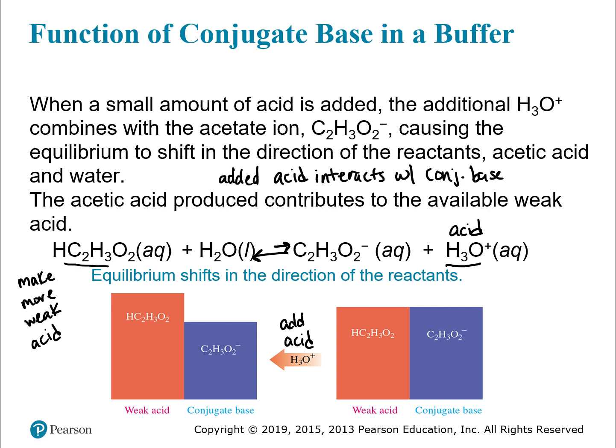Yes, Jordan, what's your question? So you need to be able to differentiate between what happens when you add acid to a buffer and what happens when you add base. So are you making more conjugate acid or conjugate base, or are you making more of your weak acid? Okay. Sure, the last part about what you need to know, or this slide?